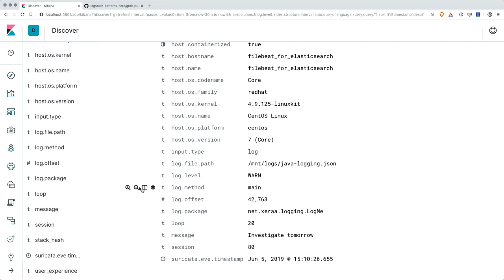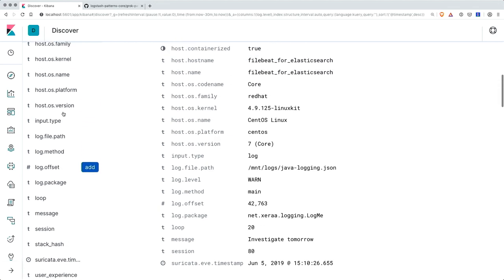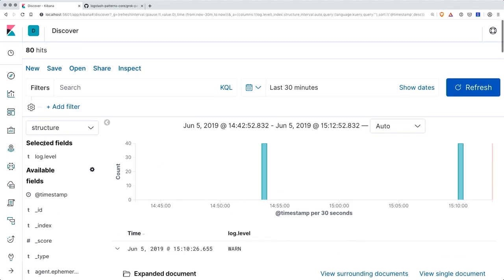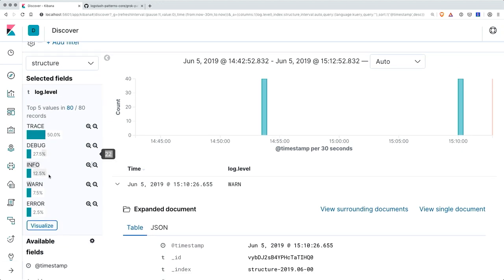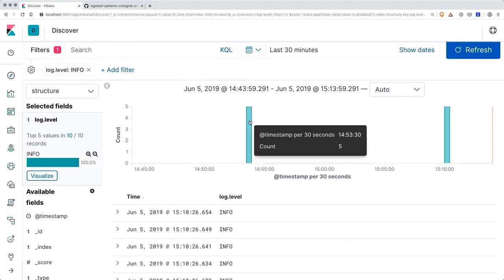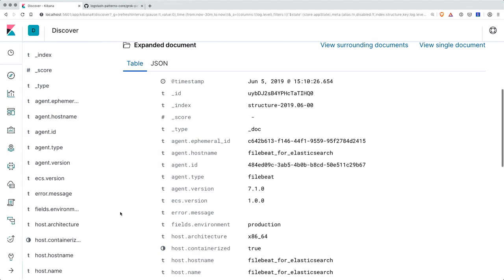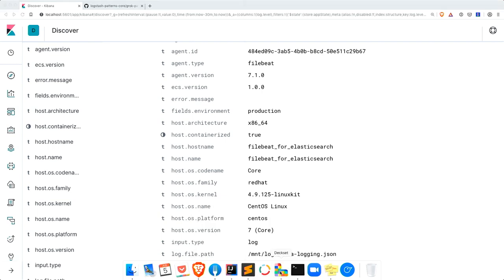And you could, for example, say, okay, the log level, or did I just, it's under my favorites here. And you could see this is the breakdown of the log levels. And you could just say, oh, I'm only interested in the info messages. Click on that one and filter down on this one, and you see here. Now we have 5 info messages, and you could see those 5 info messages. So that's working very nicely, and there is no big voodoo to it.